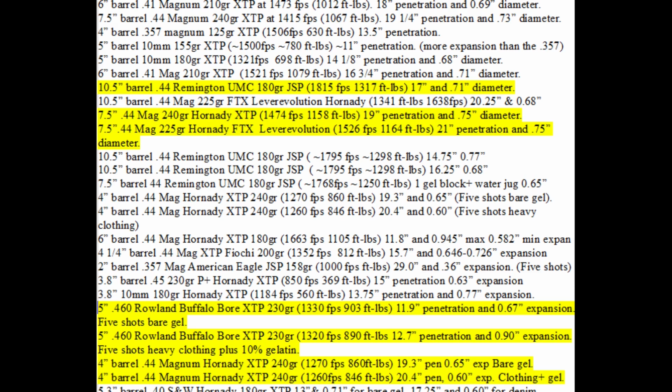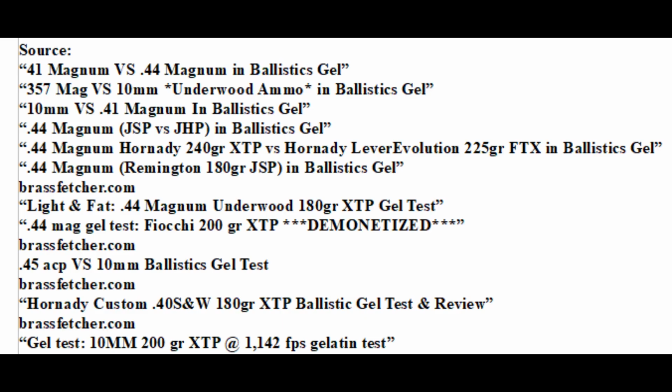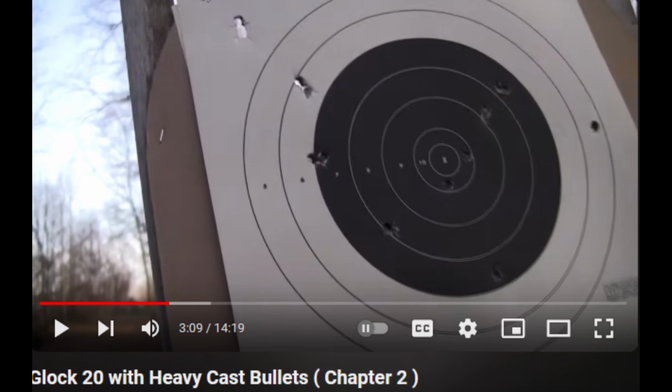As much as I like semi-autos, I think 44 Magnum is clearly the better round for bear defense in this specific case. With somewhat similar barrel lengths, it has almost twice the penetration as the 460 Roland does. It's quite possible that with an extreme penetrator round, the results may be very different though. These are just the sources for all the information I just showed, and yes, it is in order. I want to mention a few more things.